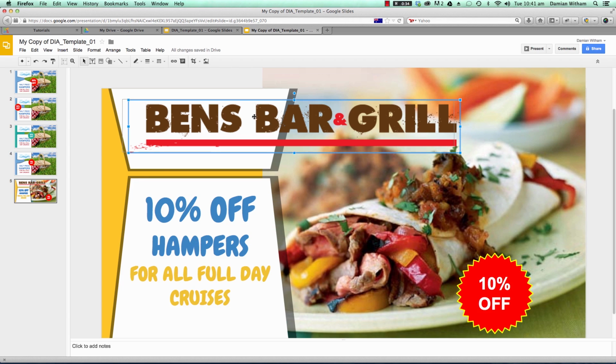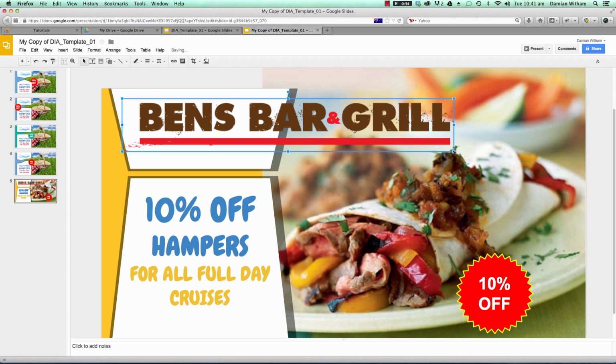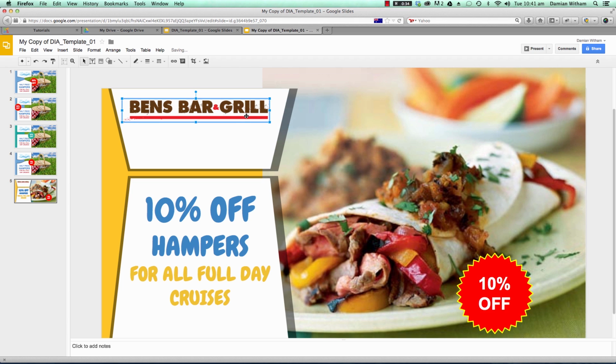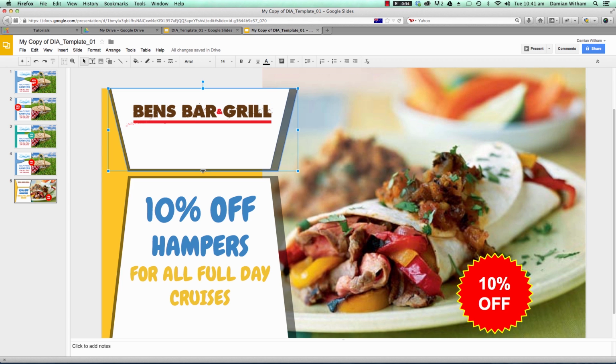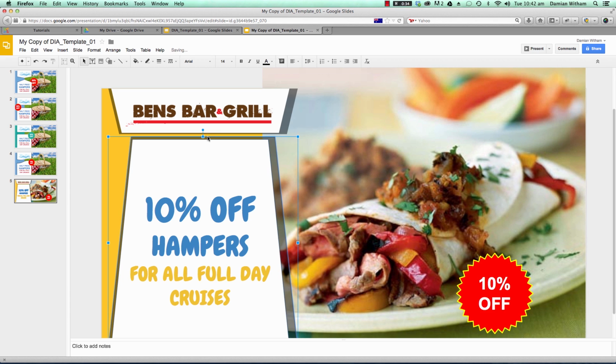So we drag it up into this area here and resize it by dragging the bottom corner. And that's in there, beautiful. We could probably make this a little bit smaller, which means we can make this a bit larger. Yep. And bringing it up.